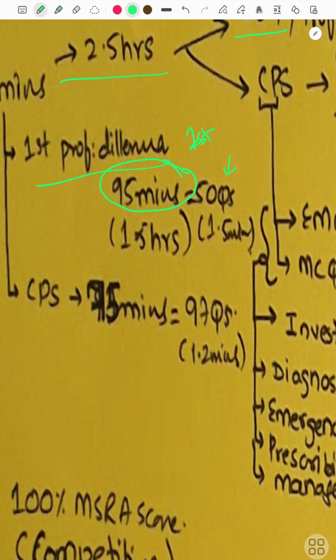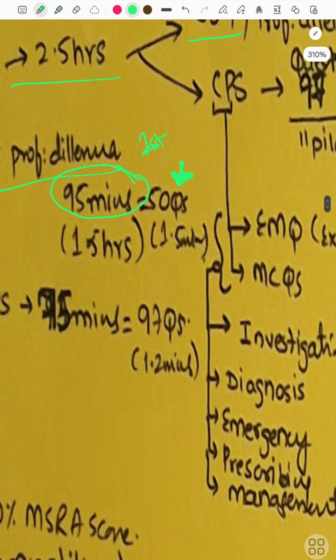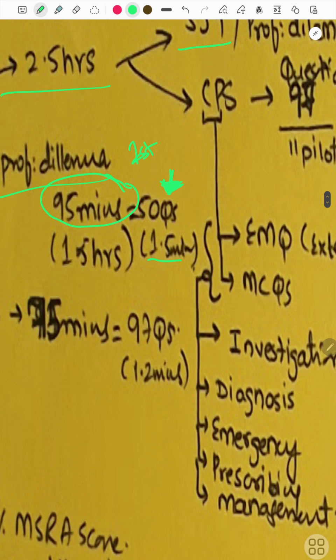8 questions are pilot questions, and those pilot questions are the ones where you won't get marks awarded for, but they'll just be there, but you wouldn't know which ones are the pilot questions. The similar thing that happened in PLAB as well when you did your PLAB 1. So 50 questions, you have 95 minutes. That means you have 1.5 minutes per each question, but I'd say tone it down to, let's say, 90 seconds, just say 70 seconds per question is what I'd say when you're preparing for it. But we talk about it when we start preparing for this exam together.